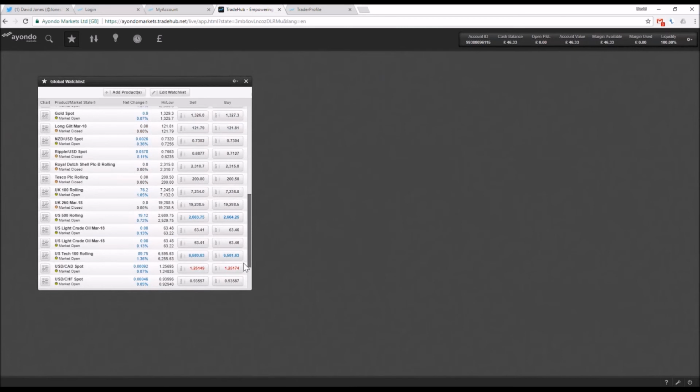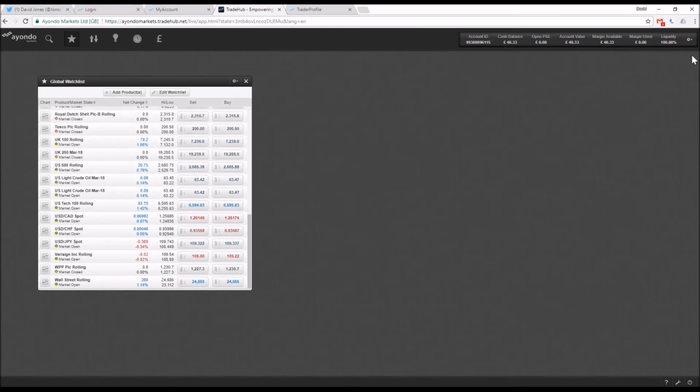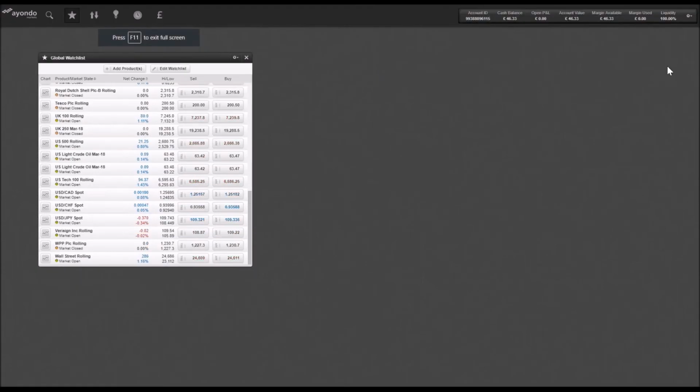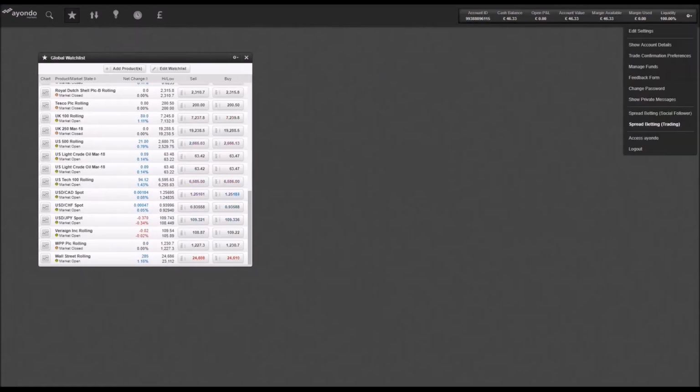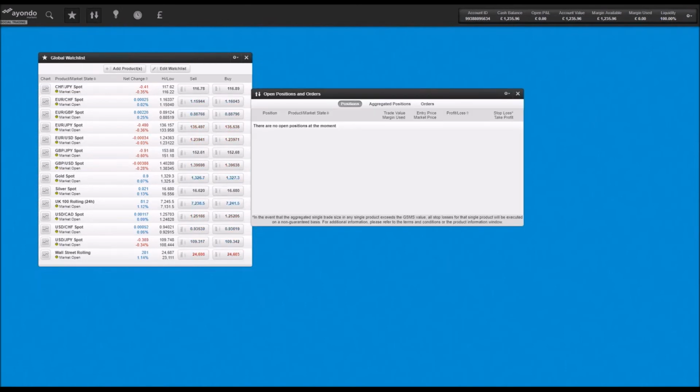Let's have a quick look at what the Dow is doing this evening. Oh, it's all right. It's having a bit of a recovery. So this is social trading. So this is Trade Hub. With Trade Hub, when you open an account, there are two parts to it. There's your self-directed spread betting account, which is this. This has competitive spreads, all the usual stuff. Then if I flip over to here, there's the social trading account. So there's my 1,235 quid balance. This is where I can go in, but there aren't any open positions yet, and I can see a bit more detail on open positions.